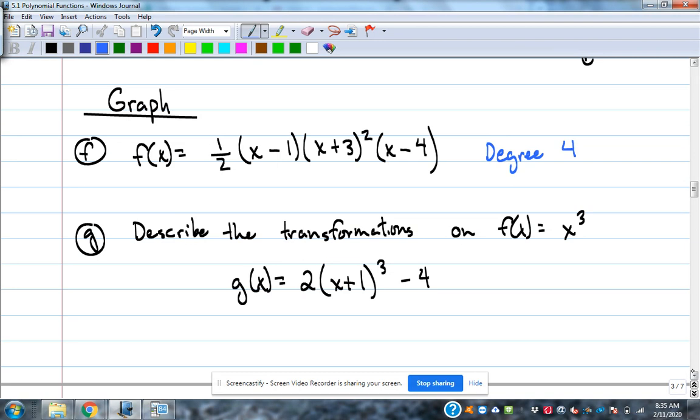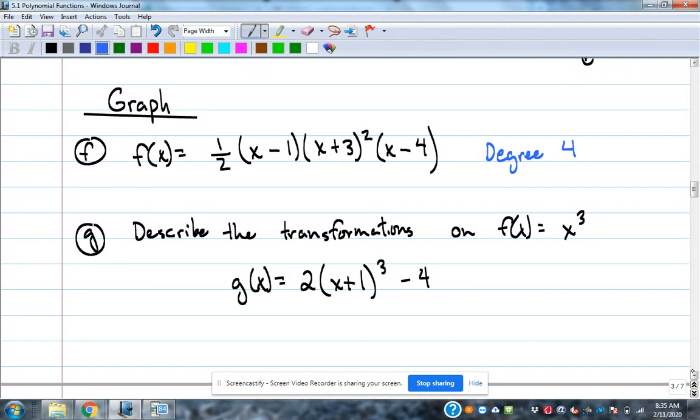Let's bring back something else from good old chapter 3. Those transformations that we talked about. And when you talk about those transformations, you got to remember if it happens on the inside, what kind of shift is it? Horizontal. Outside is vertical. And then the multipliers on the outside do what? Up or down. Not move, stretch it or compress it up or down. Multipliers on the inside do the horizontal stretch and compress.